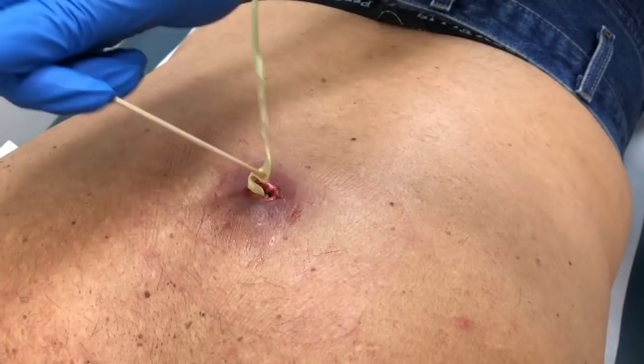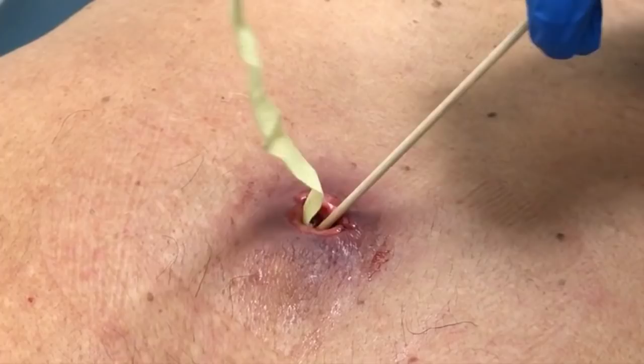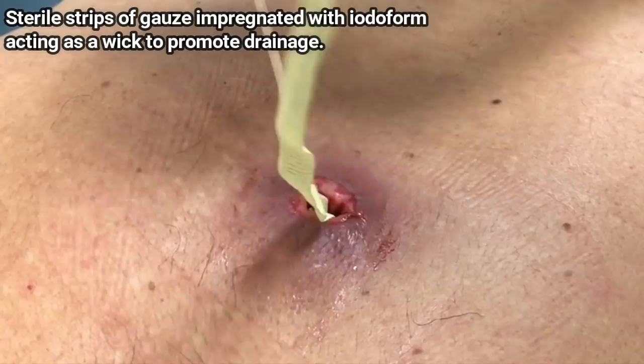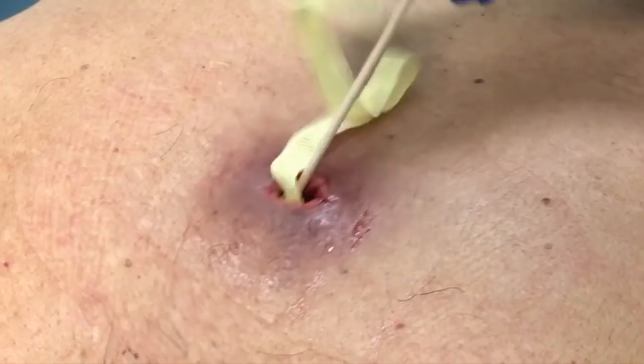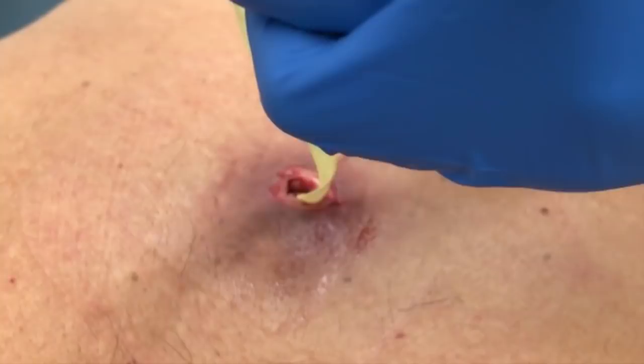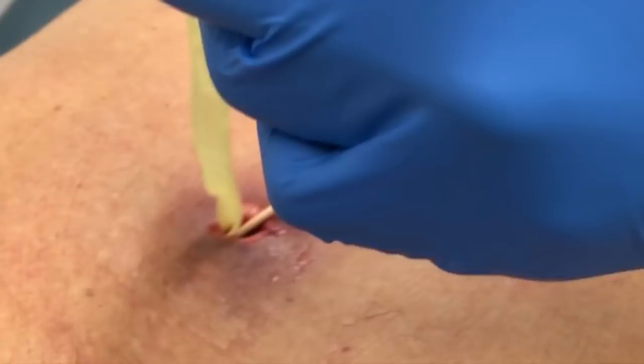You don't feel any pain, do you? Did it hurt, bud? No, I'm good. She can keep poking and she's going to make it kind of tight in there. I want this to stay open all the way to the bottom so the healing can occur from the inside out. We do want you to keep taking those antibiotics over the weekend, though, right? Okay. I'm glad you didn't have enough pain to need pain medicine yesterday. It feels weird. Okay. You have to tuck it up in there, okay? Because there's kind of a pouch that this thing won't get. That's the direction. Did you feel a little of that?